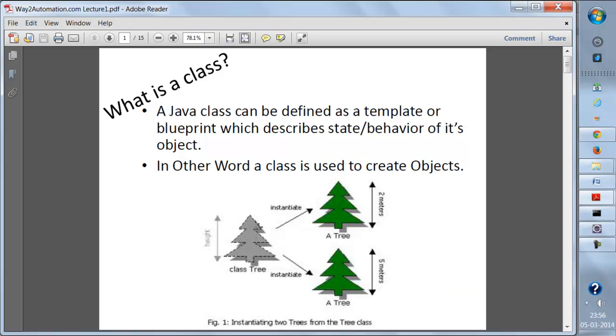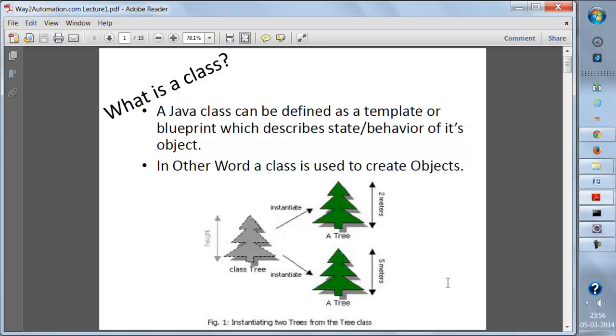Similarly, I can clone this class n number of times and give different behaviors to the clone, and that is what we call an object formed from this class. This process is called an instance of a class, right?